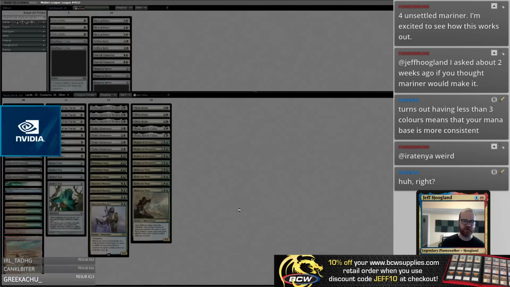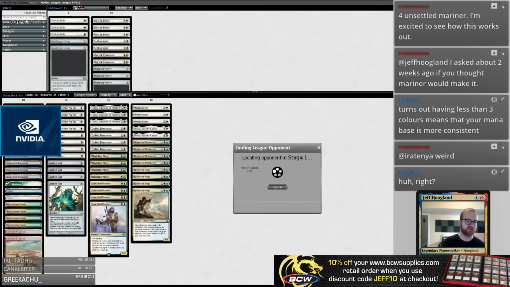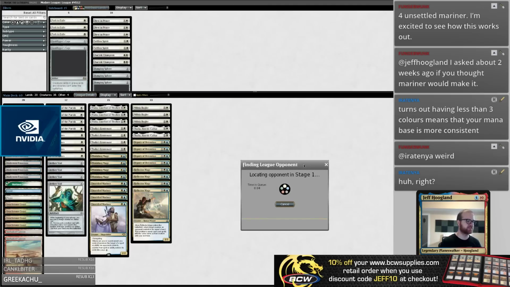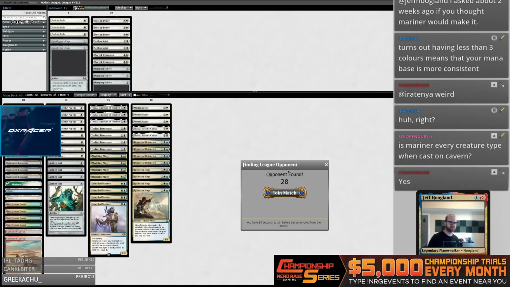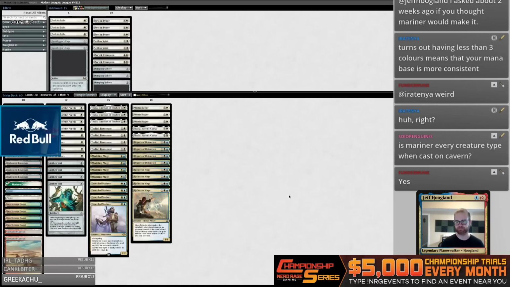I don't know that I'd classify the five color humans mana base as being inconsistent. It just has a lot of lands that only cast creatures and don't make colored mana for non-creatures. So basically it just can't play cards like Rest in Peace and Path to Exile. Yeah, Mariner can always be cast off Cavern of Souls regardless of what is named. It is always all creature types.